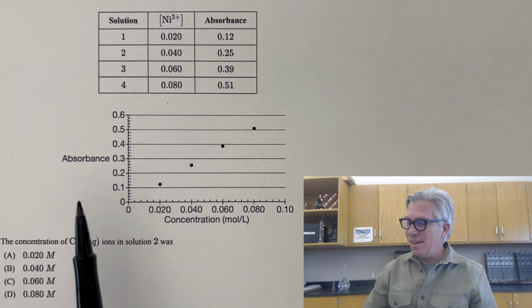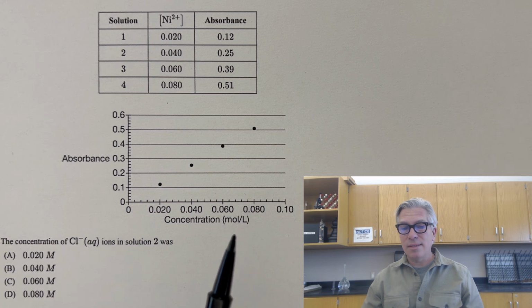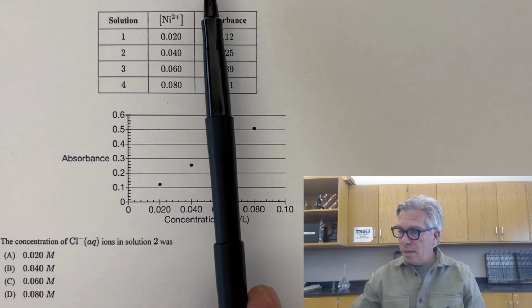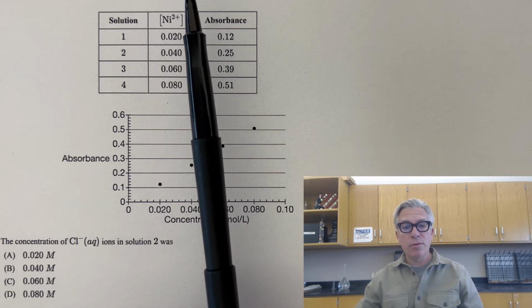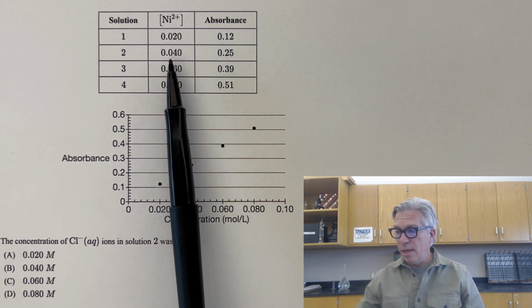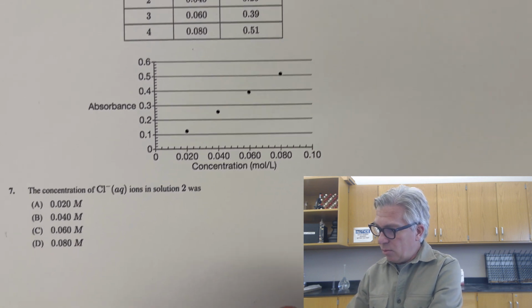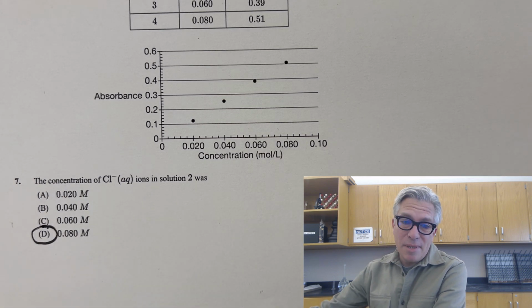To be honest, most of this stuff has nothing to do with this question. Sometimes you're going to get questions with lots and lots of fillers, lots and lots of distractors. But if we go back to the chemical formula, for every one nickel, there's two chlorines. So the concentration of chlorine should be double whatever the concentration of nickel is. If the nickel concentration is 0.04, and for every one of those you get two of those, then the chloride concentration should be 0.08. And that means we can just bypass all that information and get to 0.08. So sometimes, I'm sorry to say, you're going to have a bunch of distractors to deal with on that one.